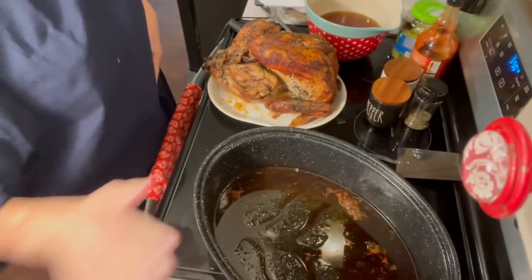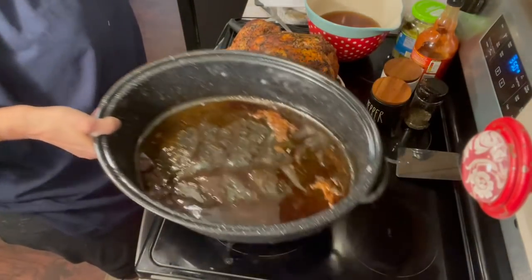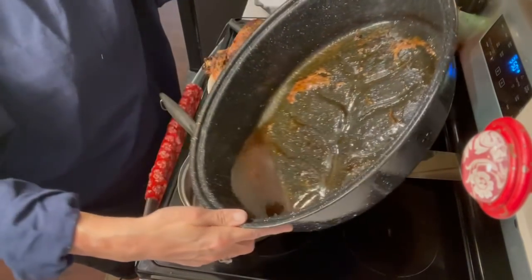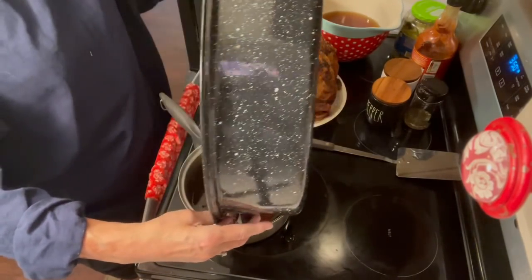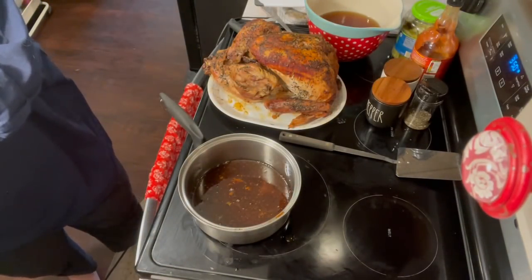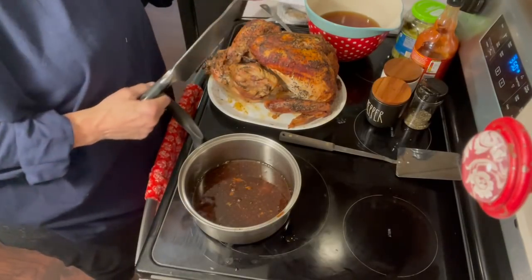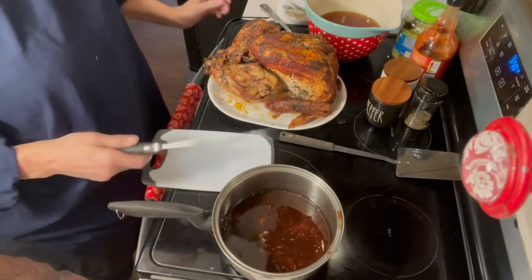So here is the pot that I cooked the turkey in, and I have another little pot here. And this is what was in the roaster after I cooked the turkey, not deep frying it. So I put that in there. I'm also going to get a little of this turkey and put in here.